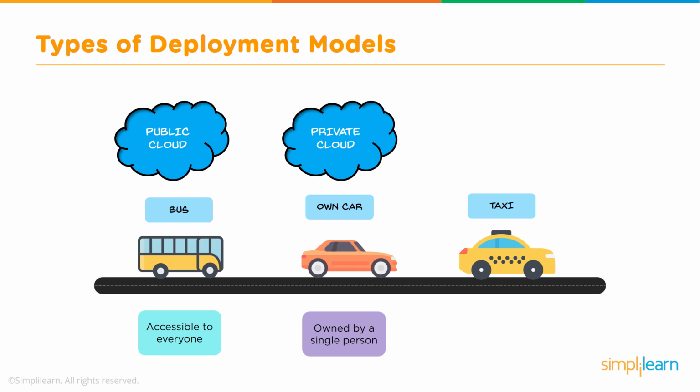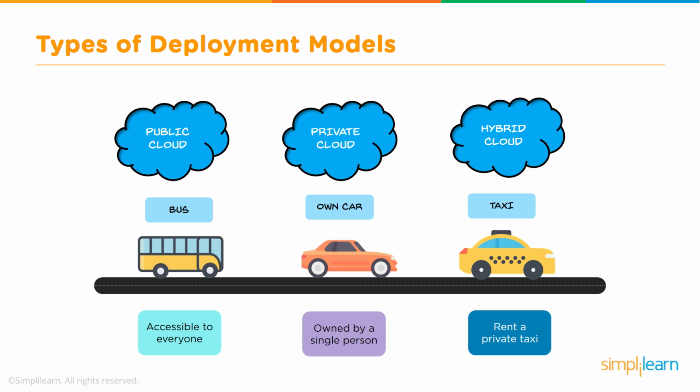Simple. On the other hand, private cloud is like buying your own car and using it for commuting purposes. Here, I pay a huge amount upfront, and it is all owned only by me. I do not pay for it in an hourly fashion, but completely and all upfront. The cost here is very huge. And thirdly, if I want the best of both types, like the comfort of my own car and still don't want to pay all upfront, and only want to pay for the time that I use the service, I can rent a car. Similarly, I can have it in a hybrid environment, meaning if I already have a DC, I can integrate it with the cloud and use both the DCs, and that would become a hybrid environment.